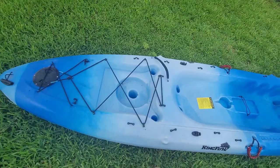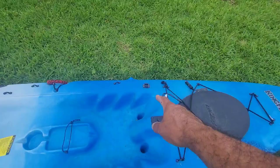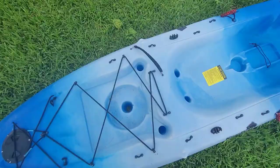Let's see what else is on there. I made this too — I guess that's another handle for picking it up. I noticed that this bungee over here is bad, so I'm going to replace that. It's got a GoPro mount; I don't know if it'll fit other cameras, but it looks like a GoPro mount. It's got the indent for a bucket or a crate, and it's got molded-in rod holders.